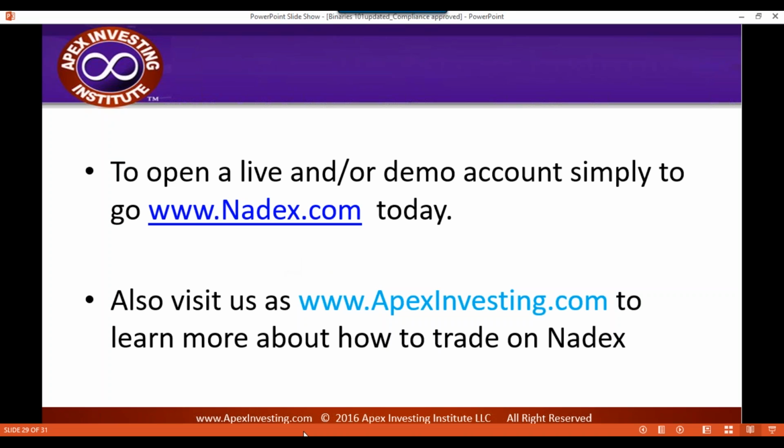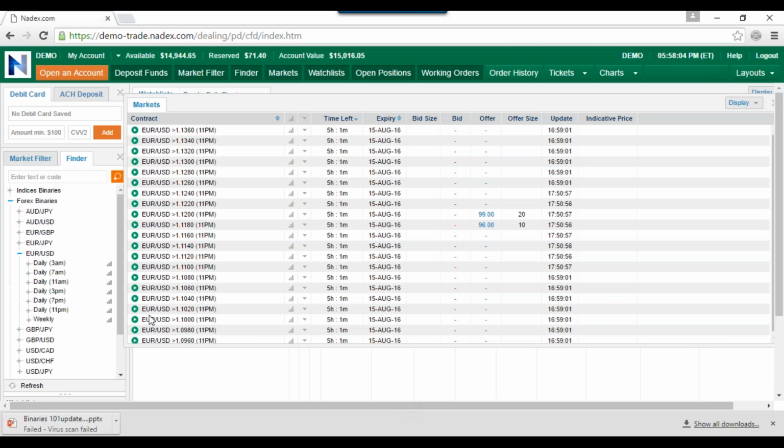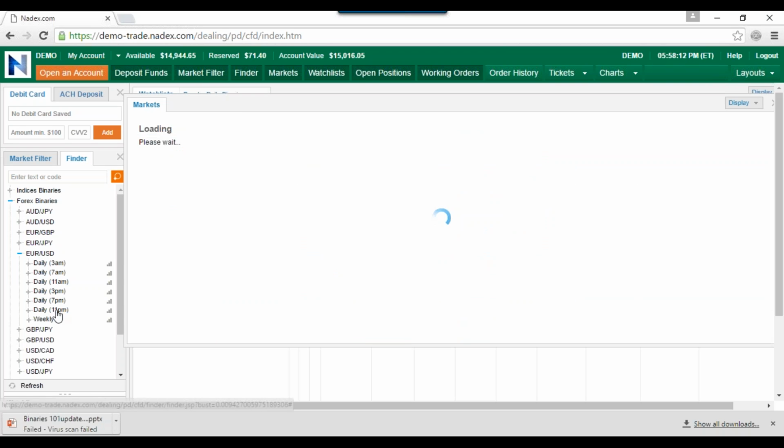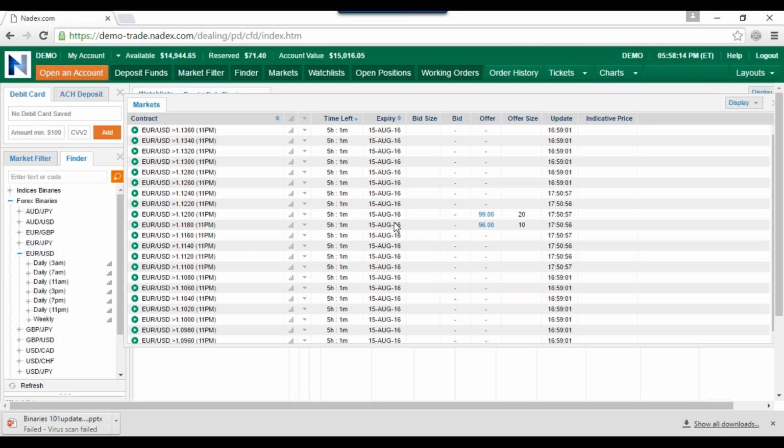What is a strike? Jim, basically all a strike is, okay, here we go. So if we're on the Nadex site, let's just pick euro dollar. Let's look at some ones that are expiring tonight at 11 p.m. Jim, see all these different ones right here? Euro dollar 1.1360. Euro dollar 1.1340. Those numbers listed are called the strike price. Okay, that's a strike. 1360 is a strike price for this contract. 1340 is the strike price of this contract.